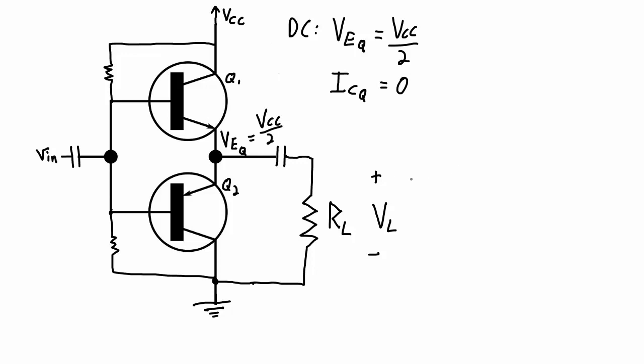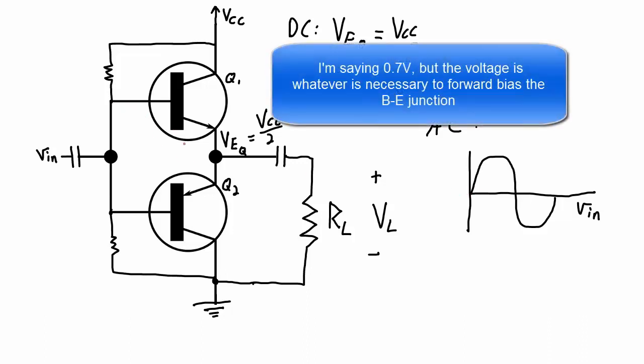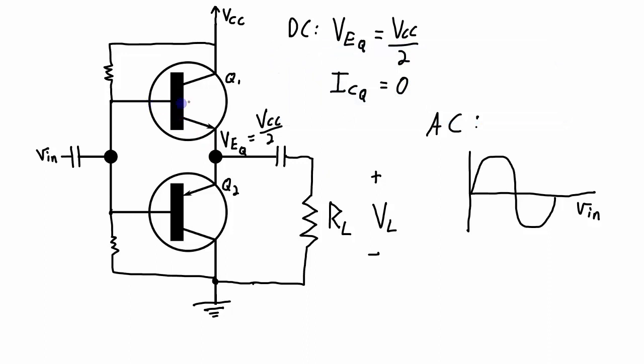Now let's look at what happens when an AC signal is applied here at the input. We'll just look at this qualitatively. So let's say this is a graph of my input voltage, and my input voltage is sinusoidal, and I will draw one cycle of that input sine wave. When the input voltage is 0, the output will also be 0. Then once the input voltage gets above 0.7 volts, so that puts this voltage 0.7 volts above the emitter voltage, then that turns this transistor on, and I will be able to have collector current through this transistor.